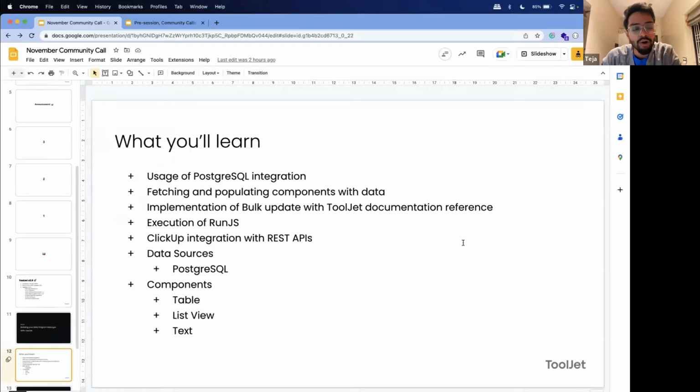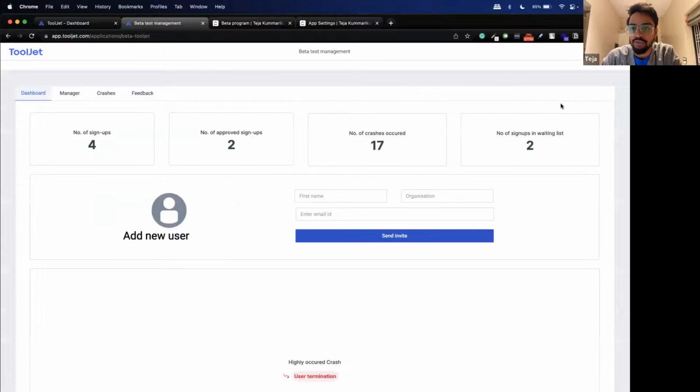But before that, I'm going to give a huge spoiler. Let's see what the application actually looks like. So this is how the app would look. As you have just seen, it has a dashboard which shows the number of signups for the beta program, the number of approved signups, and the number of crashes that have occurred for the beta users. As you all know, when people start using a beta program as software, they usually run into different crashes, errors, and issues. So imagine you had a system to store all of that user data and align the crashes with it. We will be able to look at the number of crashes that have come in, and the number of signups which are in the waiting list.